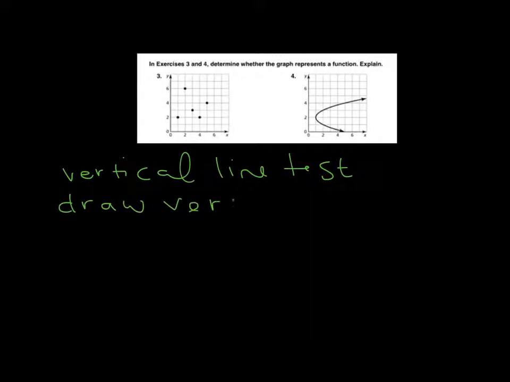So I'm not actually going to do number 3 and 4 for you. However, I do want to review the vertical line test with you, which we actually talked about in class again today when we were talking about the card sort, but some of you were a little iffy on it. So the vertical line test says that if you draw a vertical line, so that's what you want to do. You're drawing a vertical line, or you can just lay your pencil on your paper. Remember, a vertical line is a line that goes up and down. So you draw a vertical line, and you're trying to make sure that that line does not touch the graph in 2 or more places at the same time. Okay? So draw a vertical line.